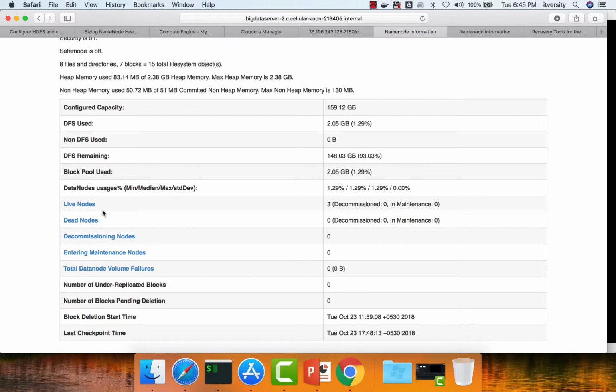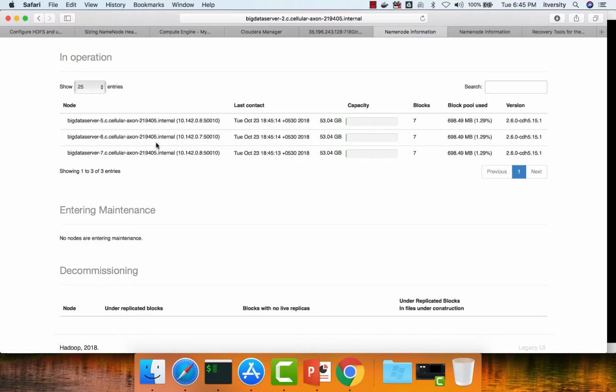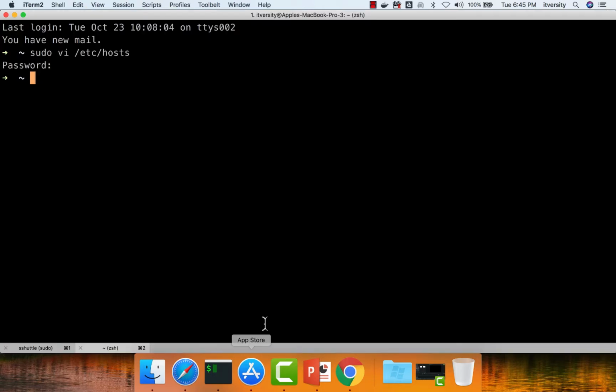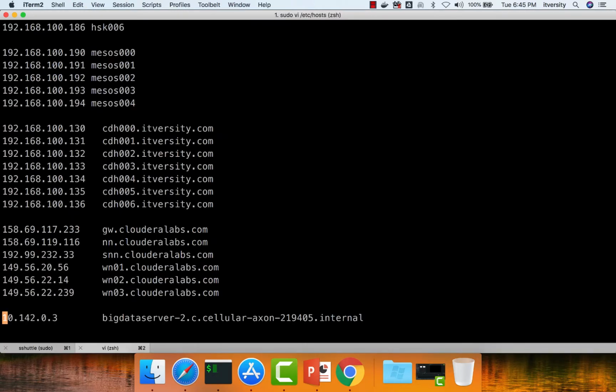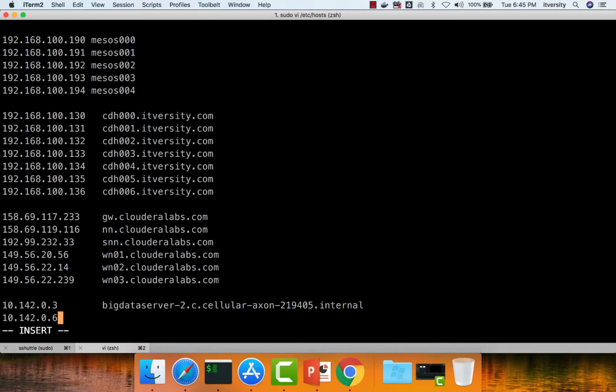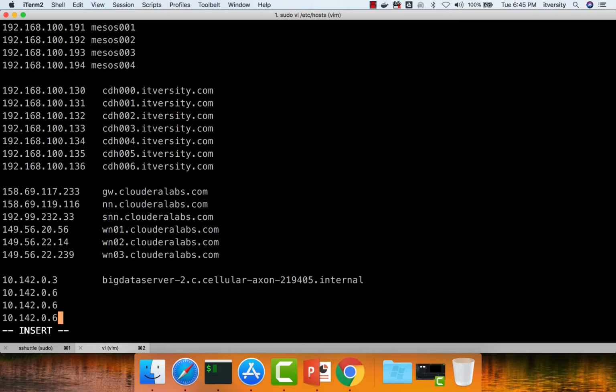If you want to get into the details, you can click on this, and you can see the details with respect to data nodes here. These are the servers, and this is the private IP associated with each of these servers. So we can copy this private IP and go to vi /etc/hosts and add these additional entries for data nodes also.